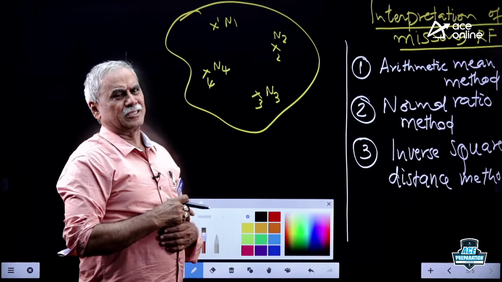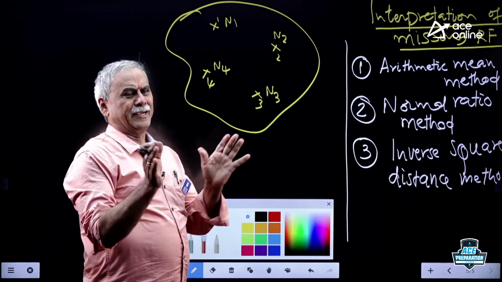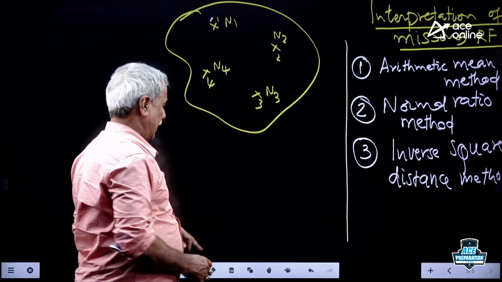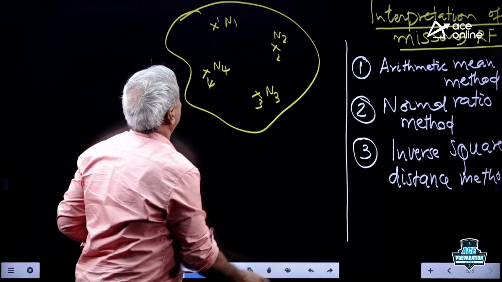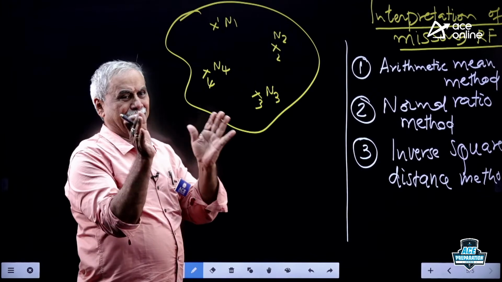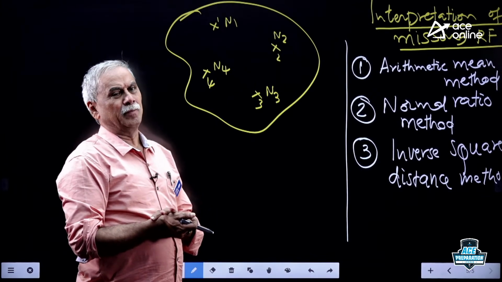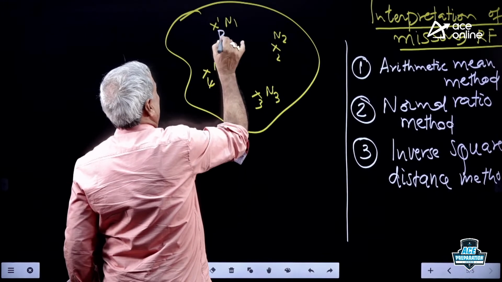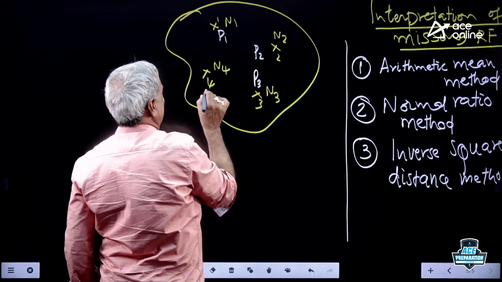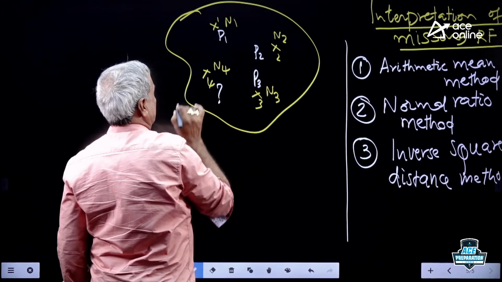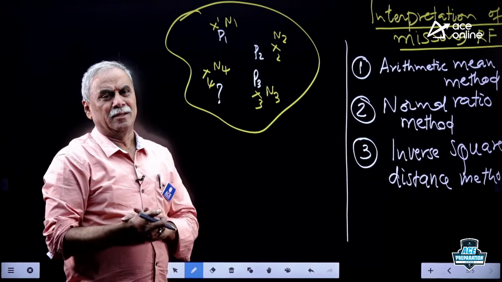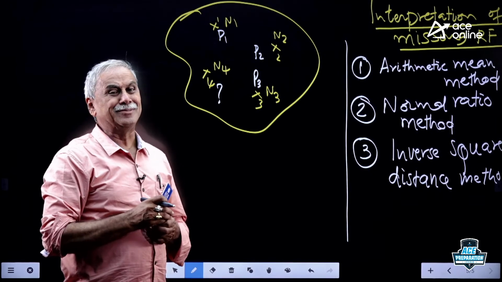in the month of, let us say, August 2022, for 10 days time, 3 stations are operative. Fourth station is found inoperative, let us imagine. For 10 days in the month of August 2022, say here the rainfall recorded is P1, here the rainfall recorded is P2, here the rainfall recorded is P3. I don't know what is the rainfall recorded. This particular rain gauge station has gone out of order because of some technical or non-technical problems.